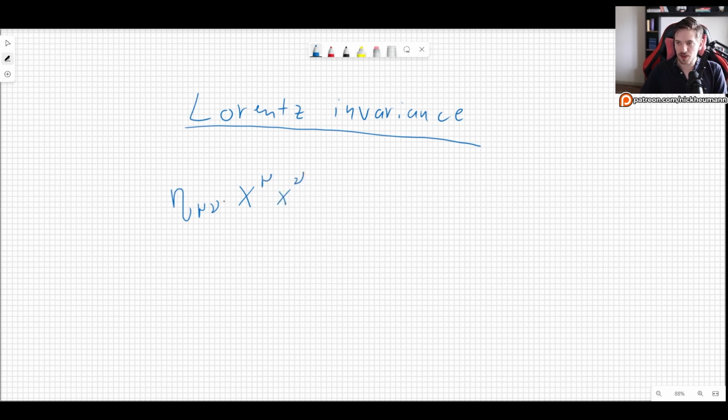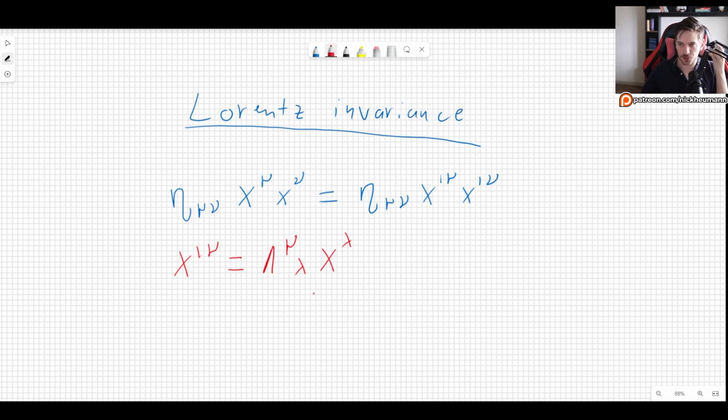Okay, so we want this product to be exactly the same for our new set of coordinates x prime mu x prime nu, right? Where we consider that those coordinates, so x prime mu, of course it also counts for nu, is going to be lambda. And here, of course, we have to keep in mind, if we are left with mu at the end, we need mu up here. And then we need some dummy index here. And then we multiply by x lambda. So when this happens, these two contract and our x will end up with mu. Okay, so this is what it looks like. Of course, for nu, it's the same, but with nu.